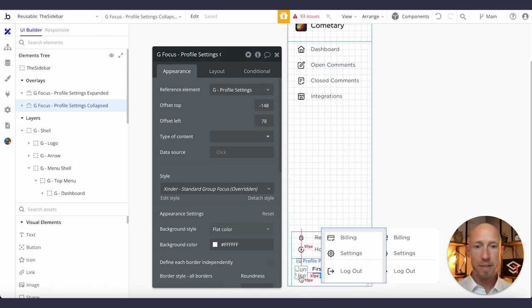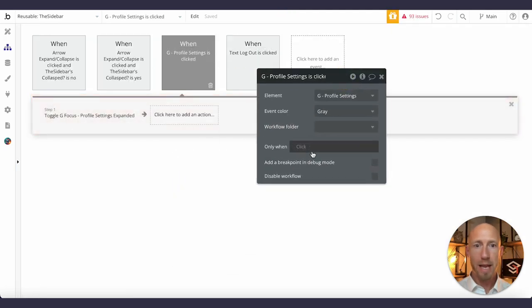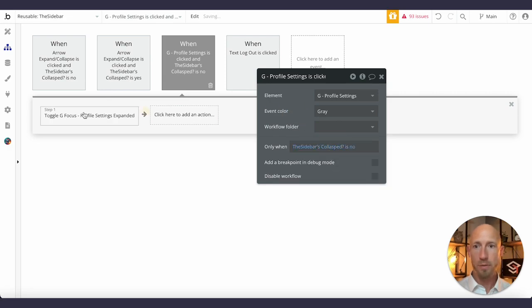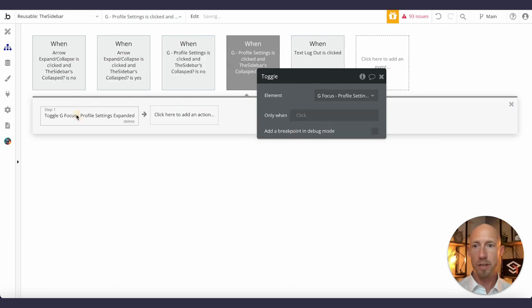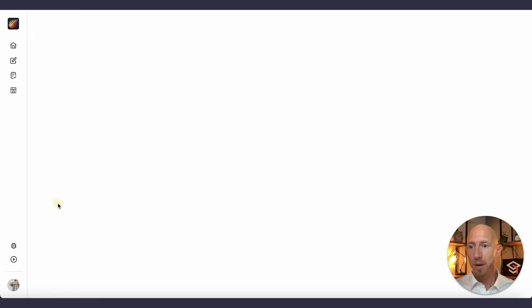But then the other thing is on this group, we'll do edit workflow, and we'll add a conditional here that when the sidebar collapsed is no, then we run it on this one. We'll copy and paste that. We'll do it where when it is yes, then we'll run it, not the expand one, we'll say focus collapsed. And that is how it's done for the sidebar.